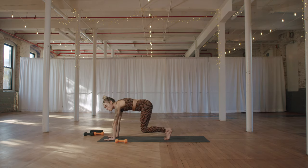Here's four, center, right, down. Here's three, center, right, down. Here's two, center, right, down. Last one, center, right, down. Just crunch, lift, lower, crunch, tap, up, down, squeeze that block.